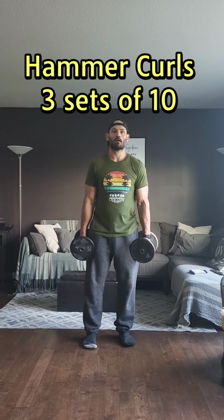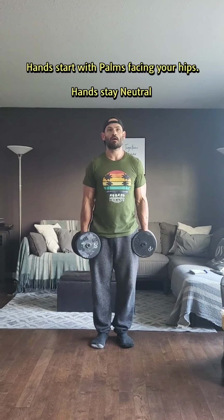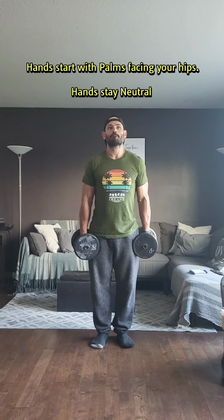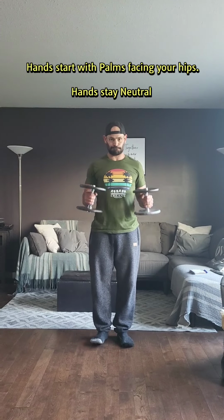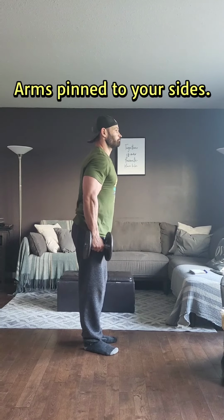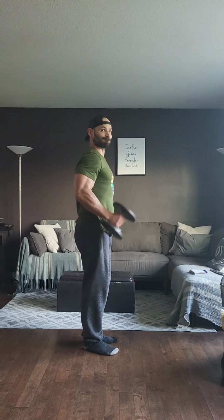Now we're going to go into hammer curls. So you want to keep your palms facing your body. This is going to hit more your brachialis, the muscle that ties in from your forearm into your biceps. So arms straight, palms straight, arms pinned to your sides, straight up, and same thing. The slower you go on the way down, the harder it's going to be.